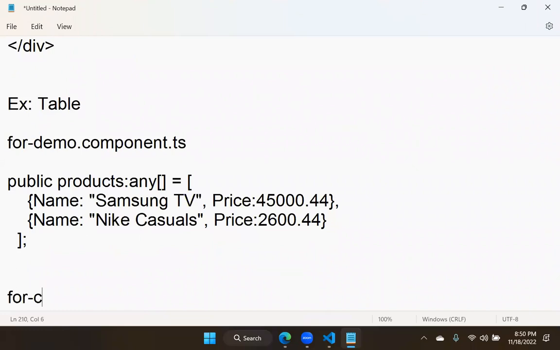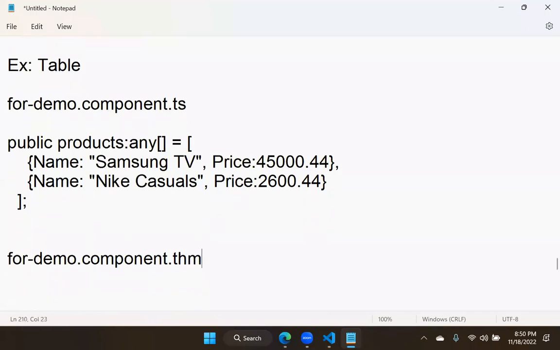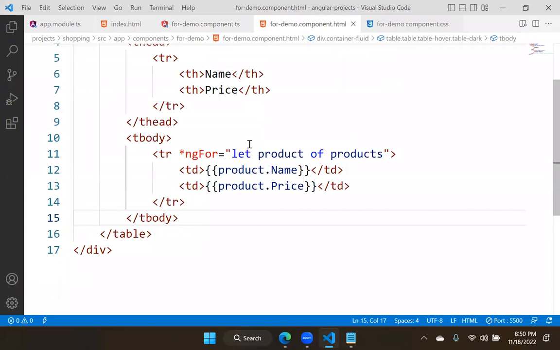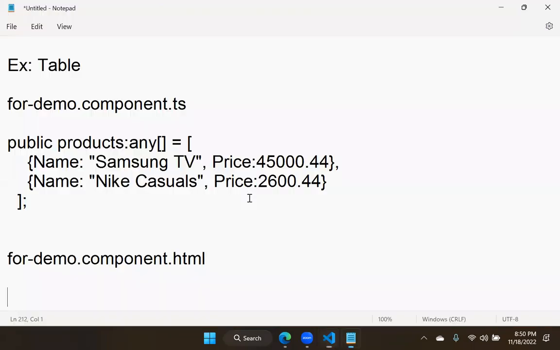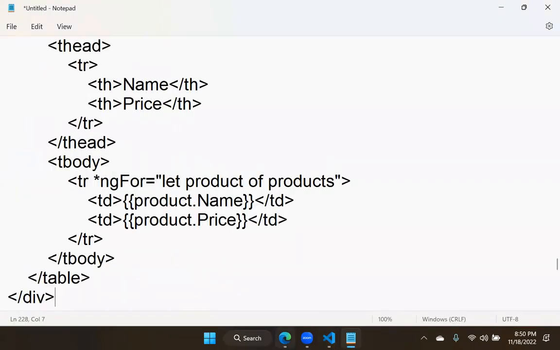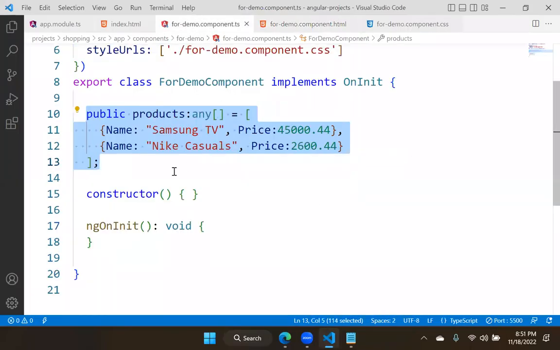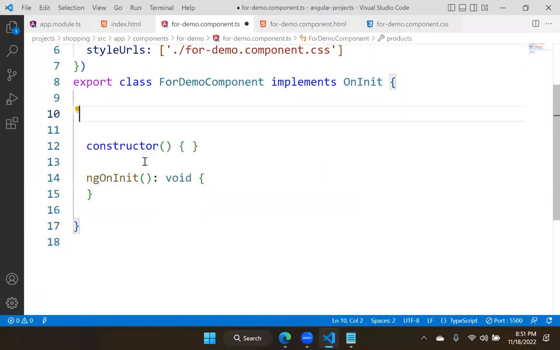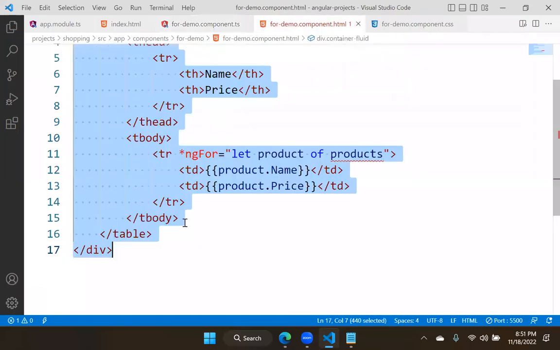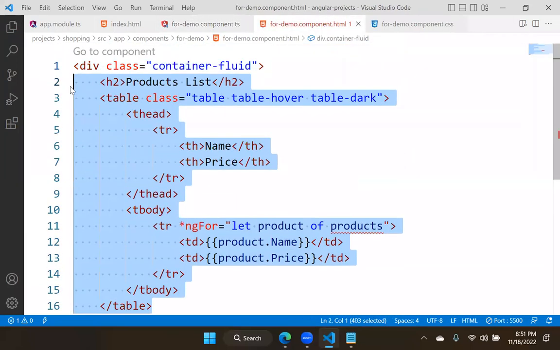For demo.component.html, this is the presentation. Okay, let's copy this now. Now let's go a little more complicated. I will create another one. Clean up all this.